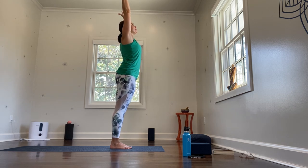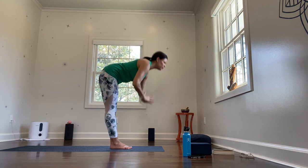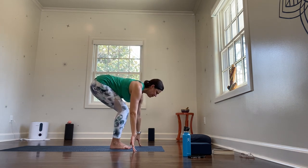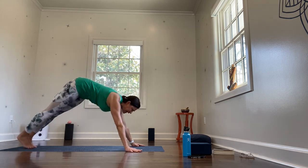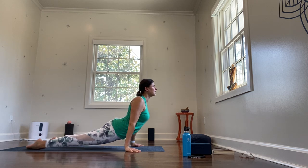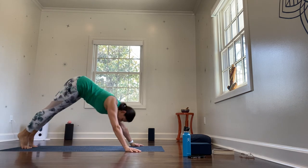Inhale, reach up, extended mountain, reach through your fingertips. Exhale, fold deeply. Inhale, flat back, hands to the mat, high plank to low, upward facing dog. Downward facing dog.